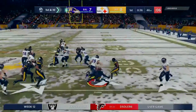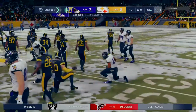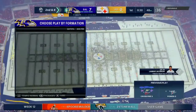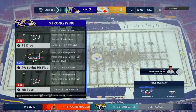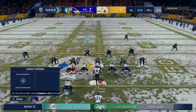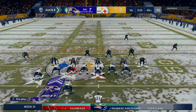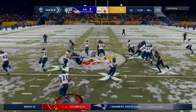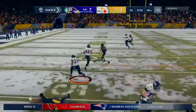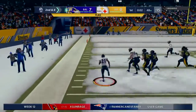Jackson on the give to Dobbins. He'll be taken down at the 48 for a pickup of 2 yards. Well, every now and then we have to let a cliche fly, partner. And in this case, what do they say in the NFL? Your best ability is often your availability. And this is an extremely durable kid coming out of Ohio State. Carried the ball every time they even thought about running it. Wore down defenses and able to break big runs late in games.